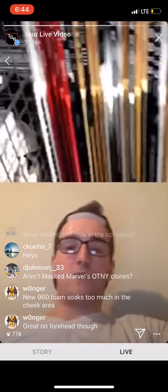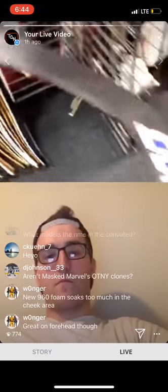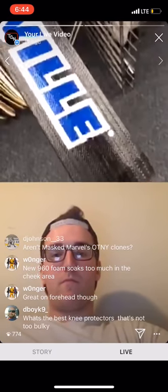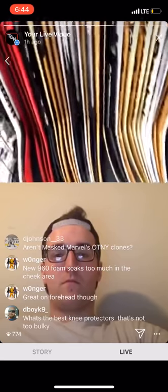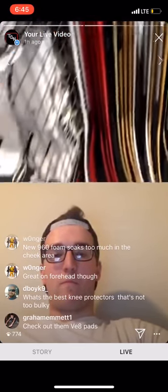The Covetus also has really good foams. Yeah, the newer NMEs have that same style as well, where the foam's taken out. If you check GoalNet.com today, I wrote an article talking about mask foams, and maybe that's something that's a bit overlooked. Everybody's so focused on shell quality, shell makeup.